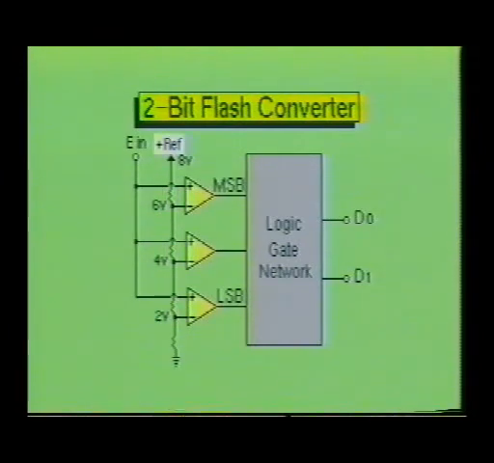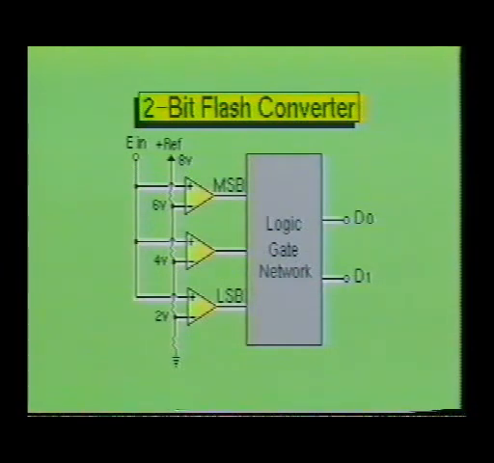The maximum input voltage which can be converted will depend upon the value of the reference voltage used. Since the output of each comparator is either on or off, they become compatible with digital logic. With no input voltage, the output of each comparator is a logic low. As the input voltage increases, the output of each comparator, starting with the least significant bit, will cascade high as the input exceeds each reference voltage set by the voltage divider network. A network of digital gates which form a decoder network is used to convert the array of comparator signals into a binary word which is made available at the converter output.